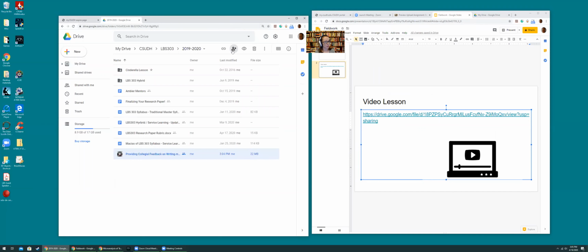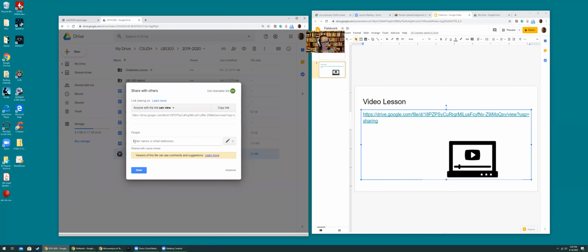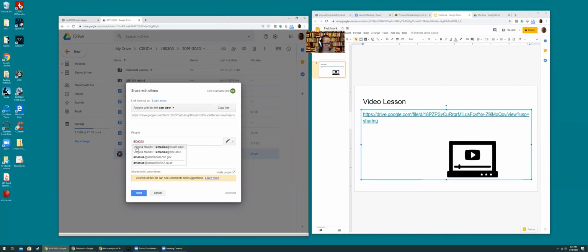Okay, so that's 2 ways that you can use this link instead of trying to invite people. This is the way people often do it, is they go in here and they click here and put in the person's name, right? So you might put in my email and invite me to it. The problem with that a lot of times is that Blackboard and our Cal State email often don't really connect very well with Google, and there become problems where I can't access things. So it's much better to do this, copy the link and submit that.